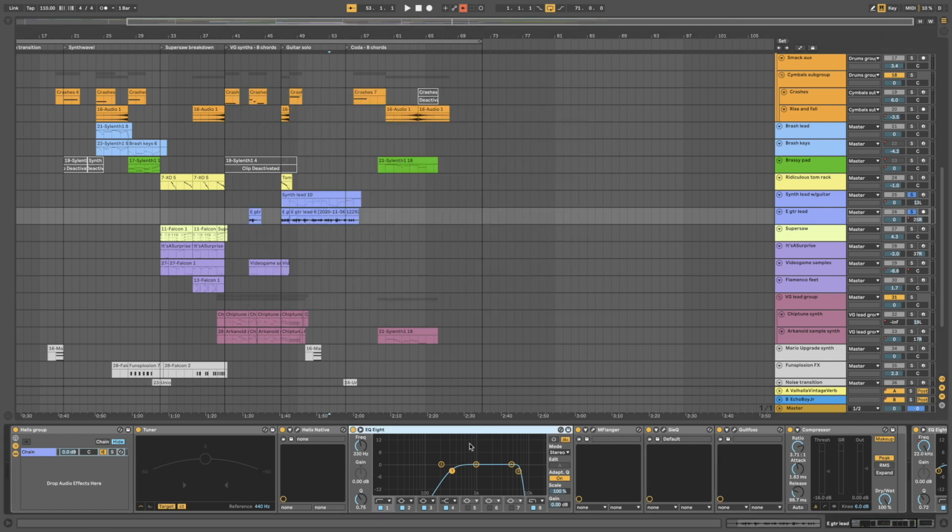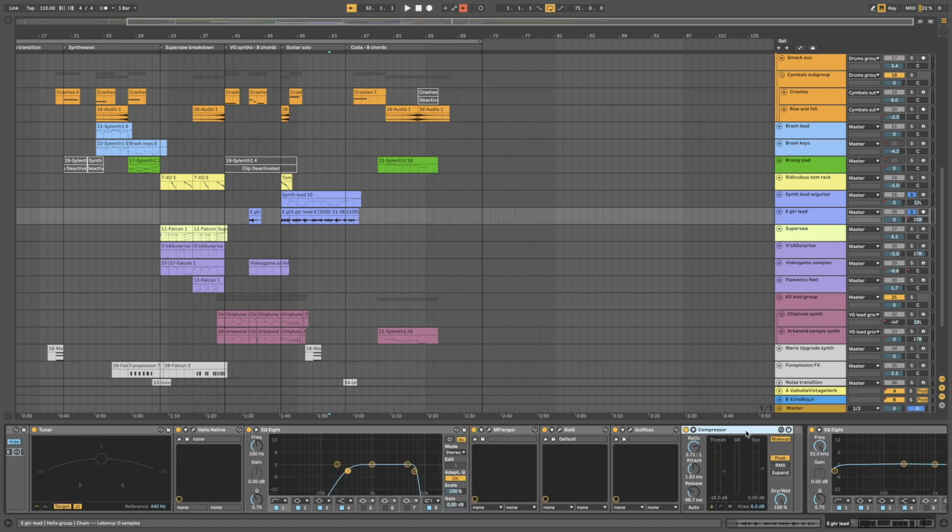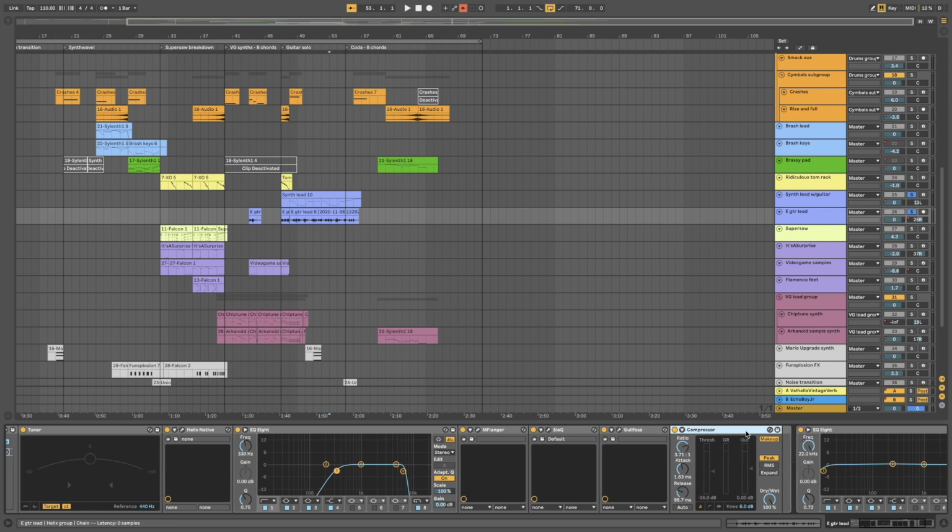For the electric guitar, I basically carve out just the frequencies I want, nothing else. I put a flanger on it to add to that smooth electronic feel I'm going for with these layering of these two sounds. There's an EQ for a little bit of high end, and then Gullfoss, which is a plugin that is designed to unmask frequencies that are getting masked in the signal. And then a little bit of compression, of course, and it goes into a lot of reverb and some delay as well.